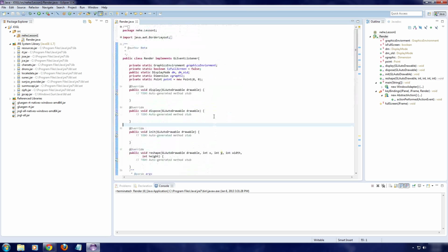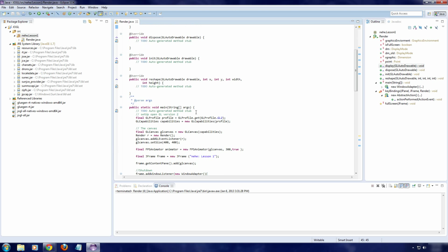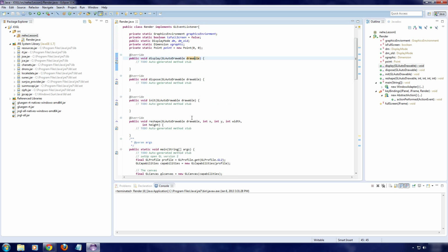First thing I'm going to have you do, I didn't notice this at the beginning. This said arg0. This should say drawable. Switch all the arg0s to drawable. And then for the reshape, make sure the method has drawable, int x, int y, int width, and int height. This will make it easier. I forget that sometimes when you use the implements, it does this automatically. I wish it would use these names instead, but sometimes it does, sometimes it doesn't. So make sure the names match this.